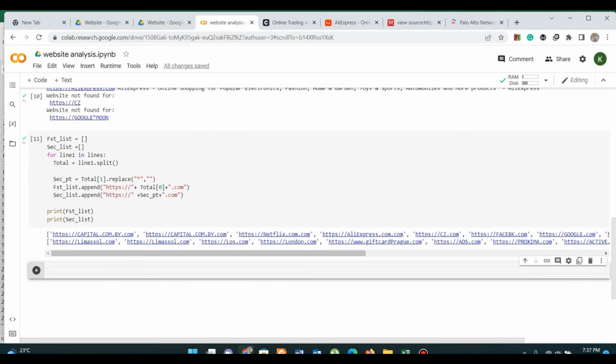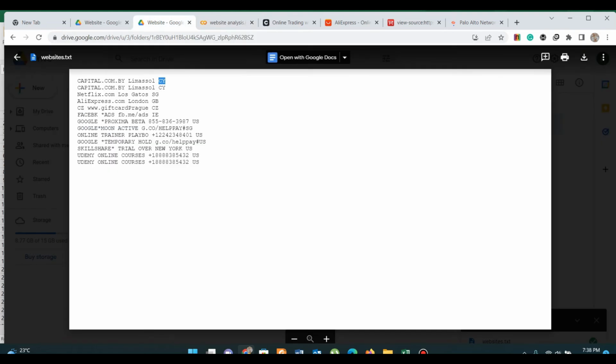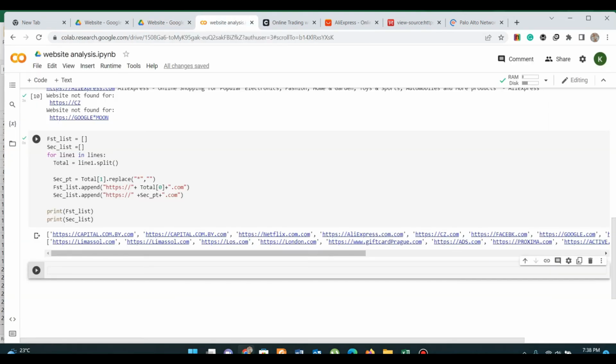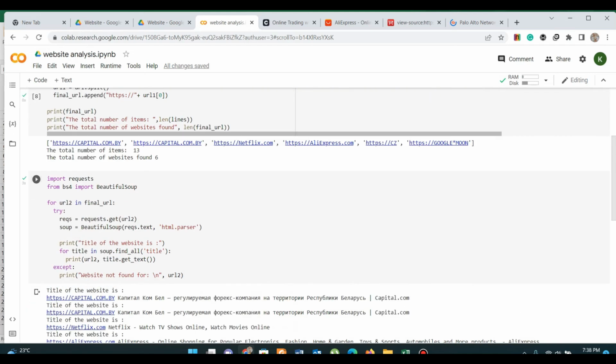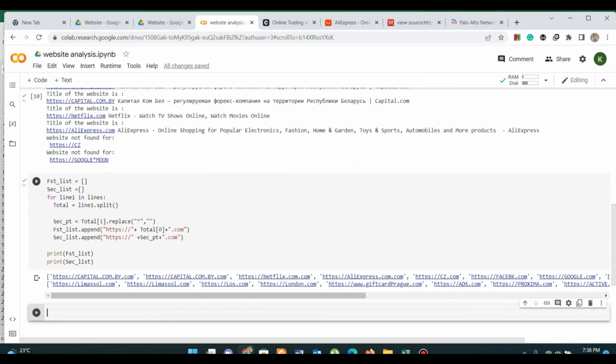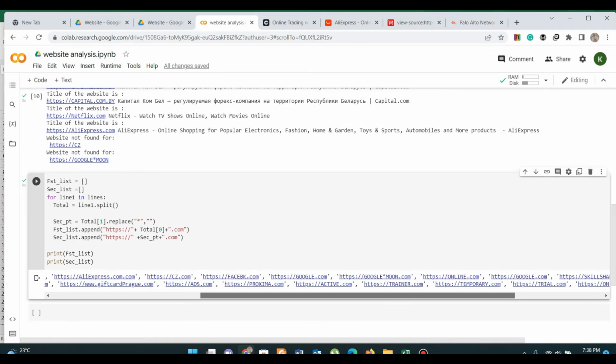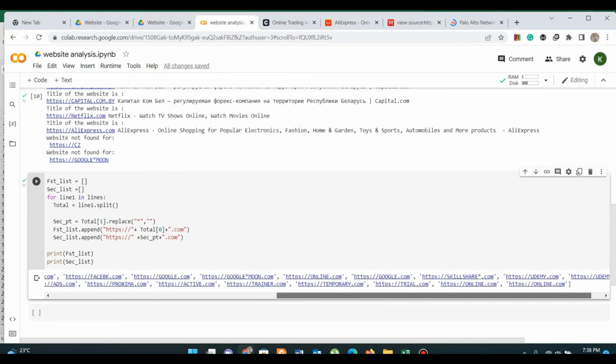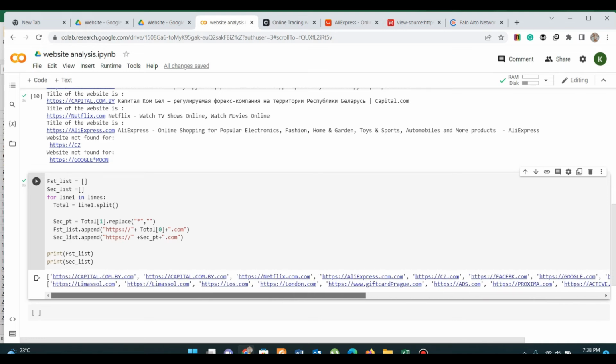So now we have successfully broken down these contents into 3 different words and converted the first and second words into websites. Now we are going to use this same program to extract the content in the title tag of the website, if it exists. There might be a lot of false positives, as we are just converting words into different websites, and there is a strong possibility that no such website exists in cyberspace.